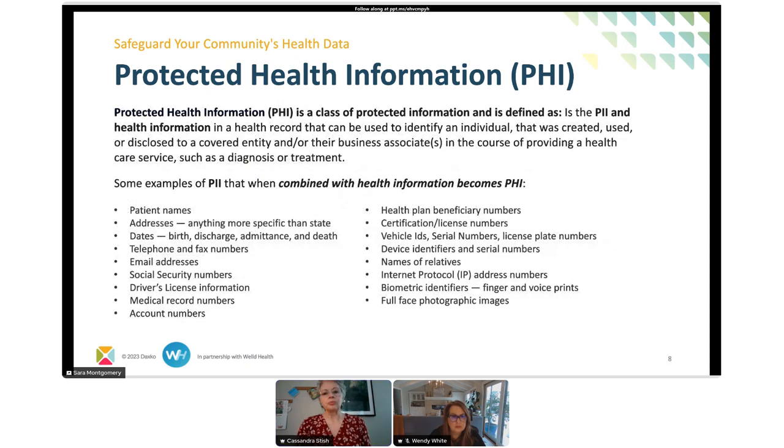So now that we know that when certain information is all combined together to create a health record, here are some examples of the types of things that get combined, right? You're recognizing on the left column there's a lot of information that probably exists on your standard record in DAXCO for your member. But then you tip over into what might happen in a health record, which would be something that's stored in a platform like Weld, or maybe for some of you who are using REDCap still to collect your information. This is where the health information is stored. These two things together create a health record.